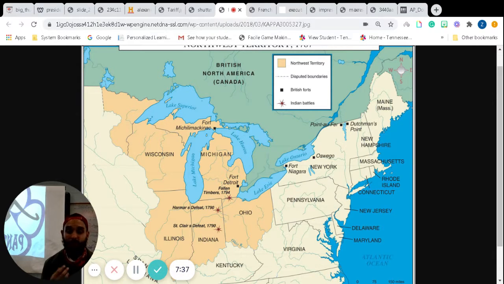As a result of that, we had the Treaty of Greenville, 1795. Basically, the Indians are signing over Ohio to us. Whether or not it's a good deal is debatable. It's kind of like putting a gun to somebody's head and making them sign a piece of paper. Essentially what happened here is that, under the Treaty of Greenville, the Indians signed over Ohio to the Americans.